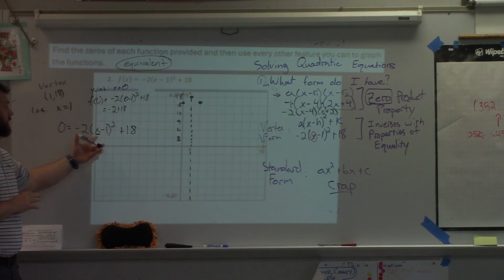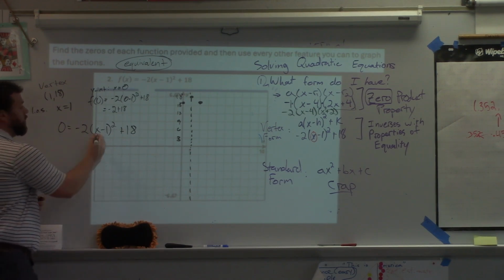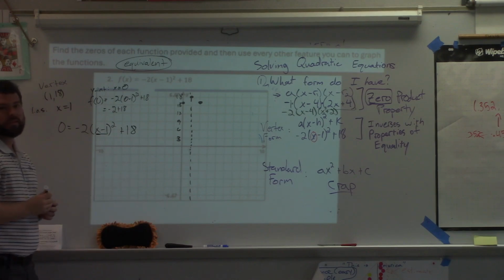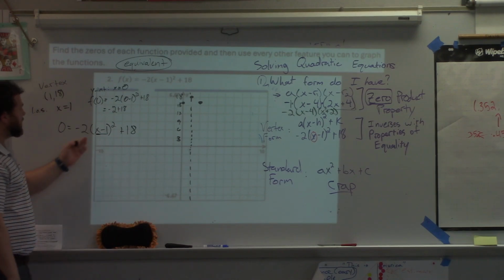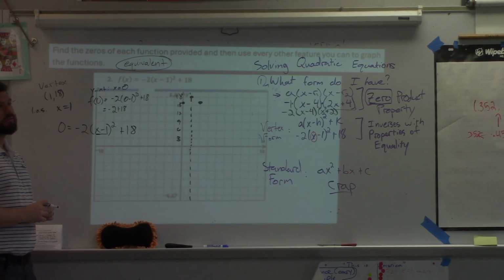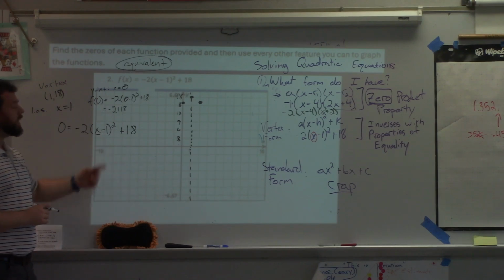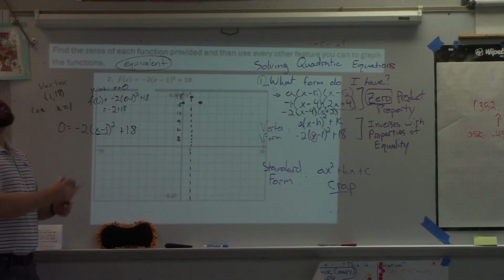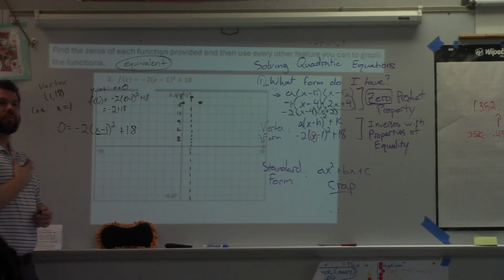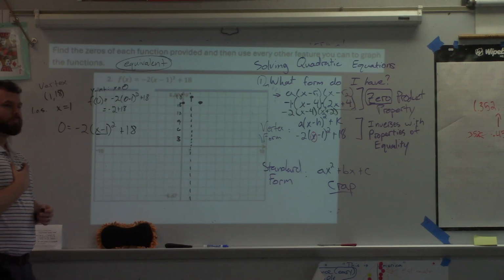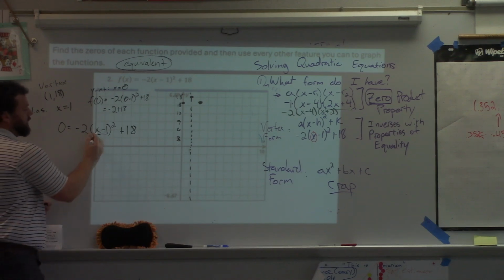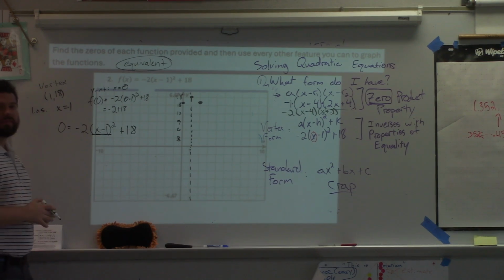Bree, what's happening to x? It's being subtracted by 1. That is what is inside the parentheses. I'm going to work my way around the room. Aiden, what's happening to x minus 1? It's being squared. There we go. x minus 1 is being squared. Zai, do you know what's happening to this x minus 1 squared, what's happening after that? Not sure? Jaden, do you know?